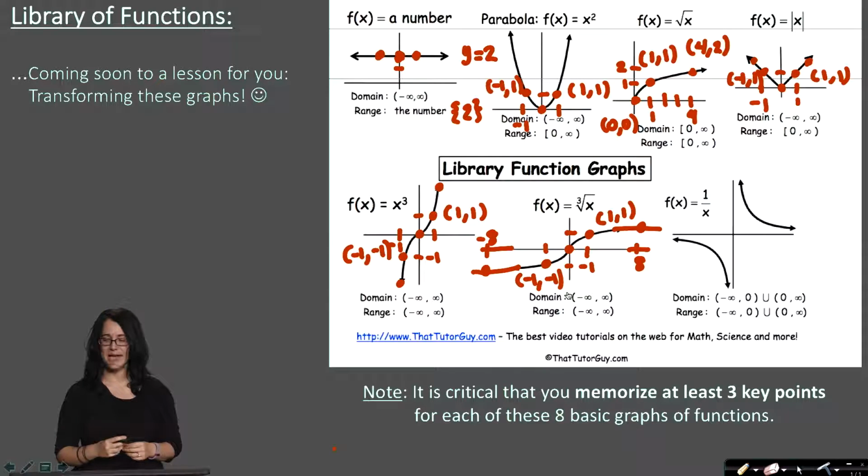Now take a look at what's happening for this function. In the previous two graphs, domain and range were any real number, right? We hit every x and every y eventually. But for this graph, there is one restriction that we really need to pay attention to, and that is involving our denominator, right? Denominators can never equal what number? 0. That's right. You can't divide by 0, which is why the graph breaks apart at x equals 0.